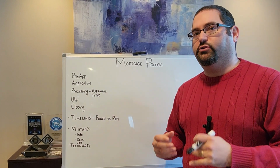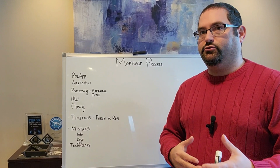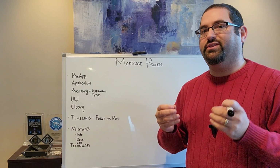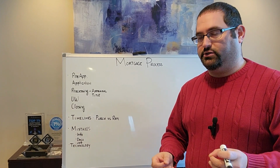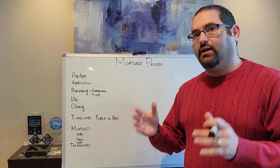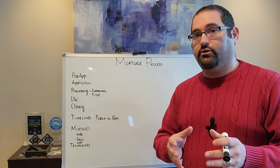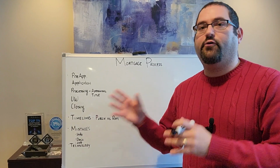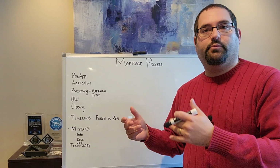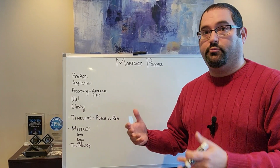The pre-approval is when you're going to reach out to a lender, someone that was referred to you, someone that was recommended by your realtor, someone like that. You're going to get in touch with a lender that's come recommended to you. That lender you're going to request a pre-approval from. Now, depending on how they do business, it's typically either going to be an online secure questionnaire you can fill out on their website, or a phone call, a fact-finding phone call when we can conduct a little bit of information gathering about the mortgage, what you're looking to do, and all the particulars.